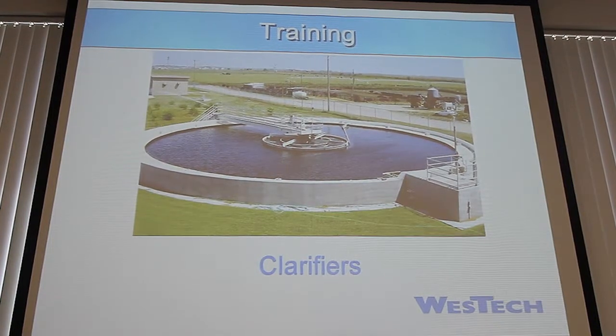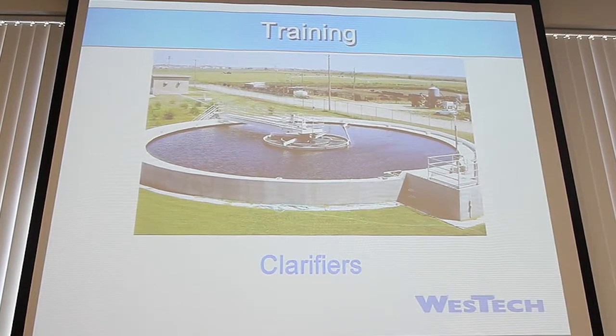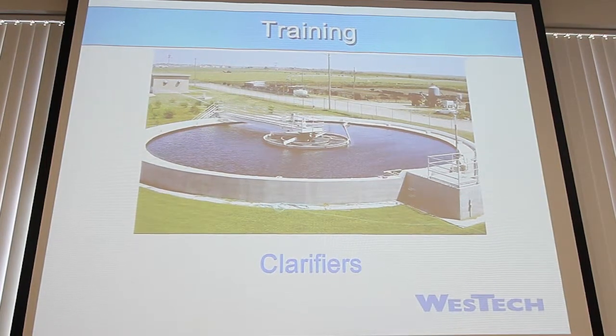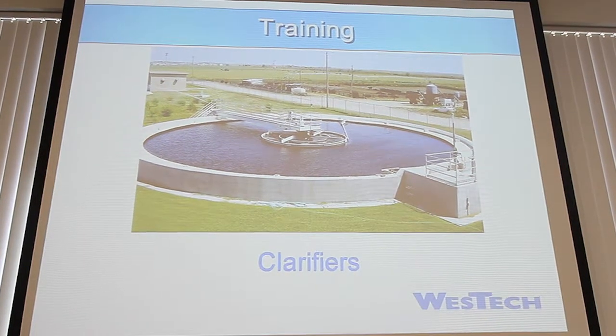Really a lot of this comes down to questions. Clarifiers really aren't very complicated. You have the main drive unit, and that's the primary concern as far as maintenance goes. So if you have any questions, please stop me. Let's talk about them. A lot of this is going to be derived off questions because there's really not a whole lot of information to say otherwise.